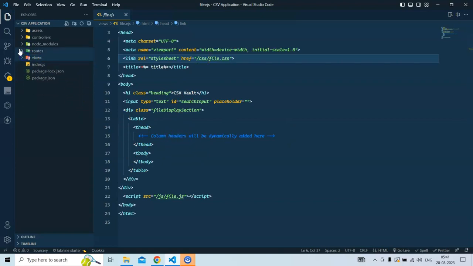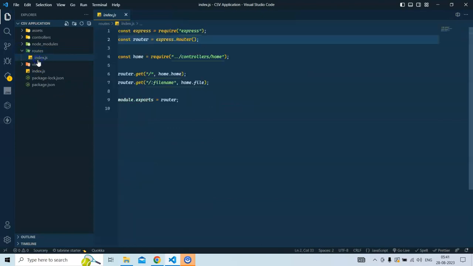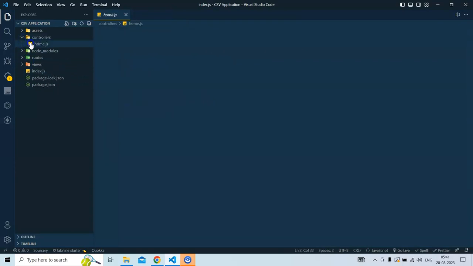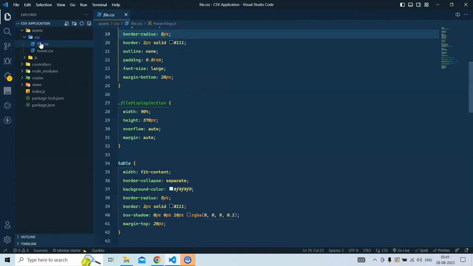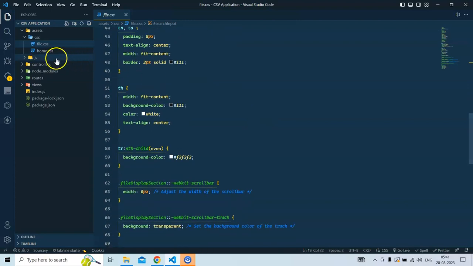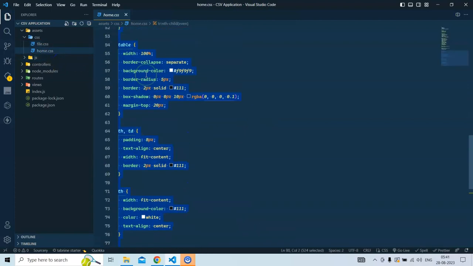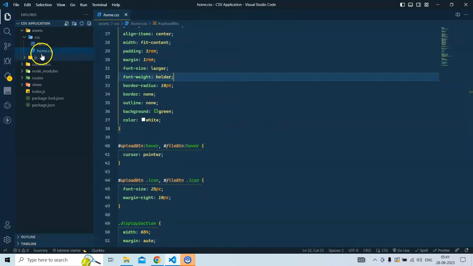After this, let's get to routes. Routes are nothing very fancy. It's just going to be two routes. Pretty much simple. Next, I'll show you the controller configuration. There's only going to be one controller, and that is only to render the titles. So nothing fancy is done here. After that, we have a basic CSS for everything to make it aesthetically pleasing. And JS is where we mainly have our focus.